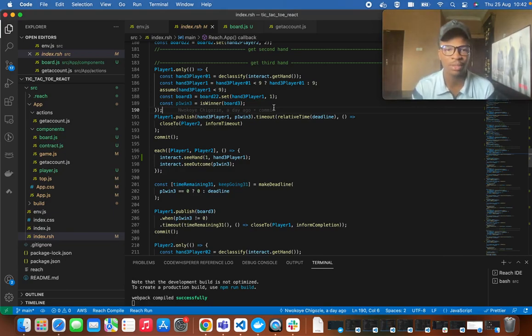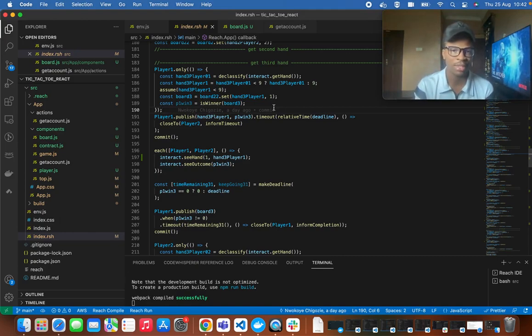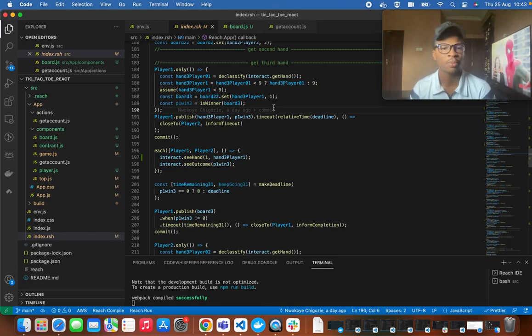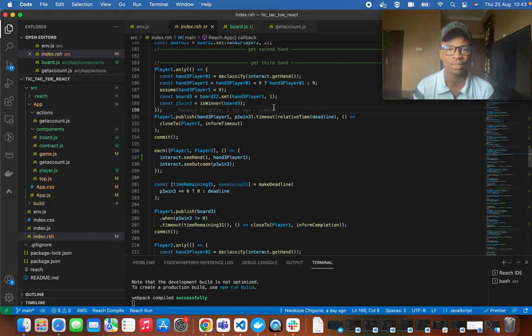If I'm going to improve on what I wrote, I would love to make it more generic. Currently it's stable on 3x3 tic-tac-toe. I would probably make it generic enough so that you can attach it to a 4x4, 5x5, 6x6. But I couldn't find a way to do that because I had issues with looping. So that would be something I would have loved to do if I had the chance.